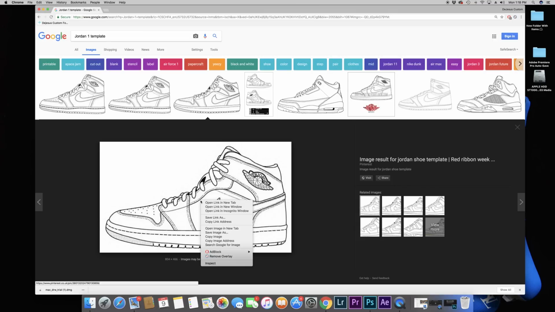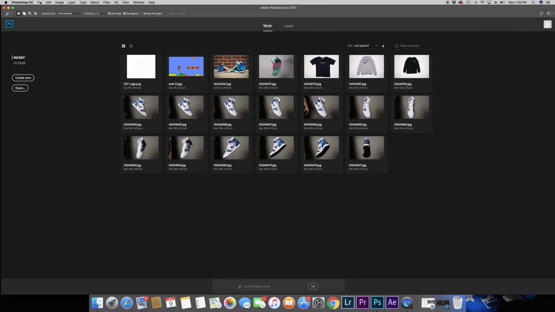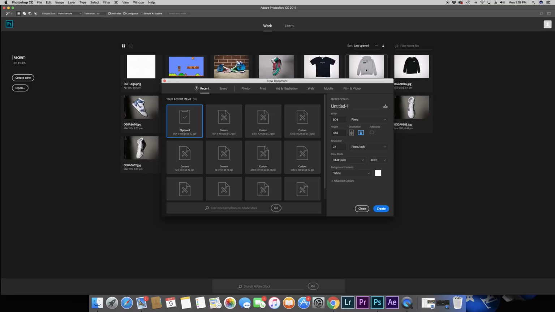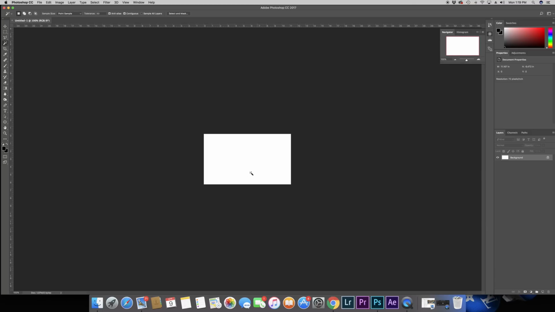I'm going to right click, copy image, and head over to Photoshop. You're going to click New File. Photoshop's a really smart program, so it can automatically detect the size of the image you grabbed from online, 804 times 466 pixels. We're going to create this, and I'm going to paste it, and that is Command V. So I'm using a Mac for this tutorial. If you're using a Windows computer, you're just going to use the Control button anytime I say the word Command. Other than that, I believe all the keyboard shortcuts will be the same, just swapping out that Control and Command thing.